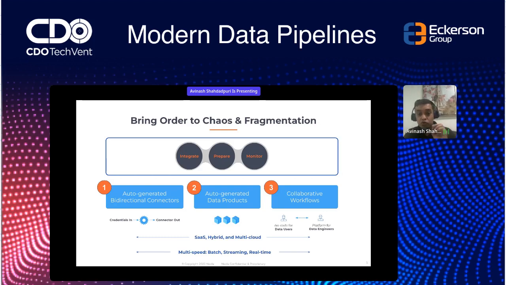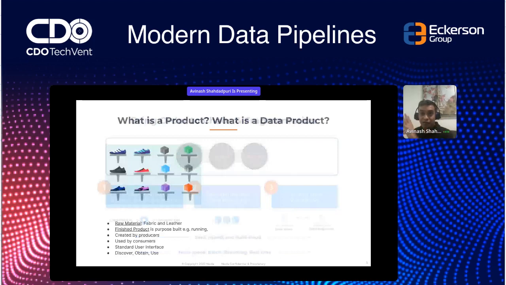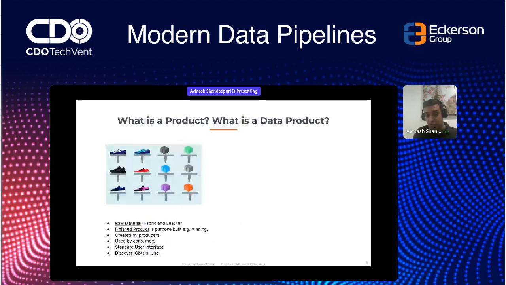On the next slide, I'm going to zoom in on these data products and talk about how these data products become those building blocks. But again, the engineer in me wants to get to first principles. Before I define a data product, let's define what a product is. And the analogy that I always give is, think about a product as a finished object, right? It's a finished thing. Think of shoes as a product. The raw material for shoes ends up being a fabric or a leather, but a finished product is what you would typically use to run.